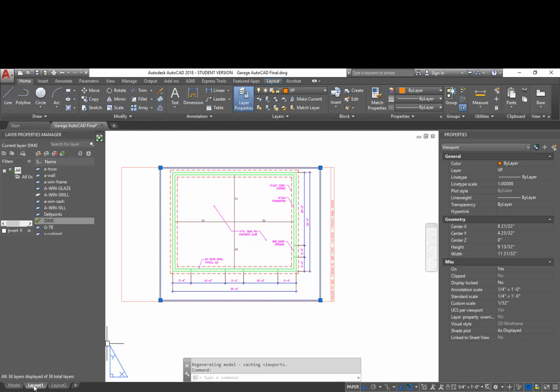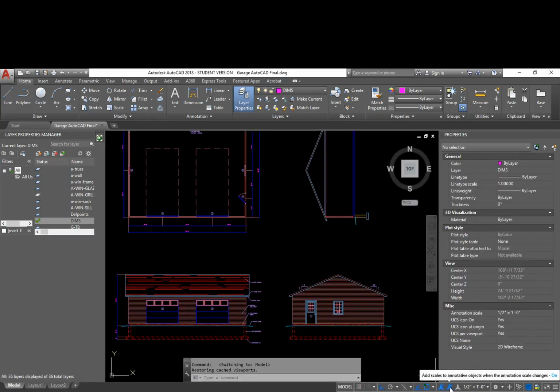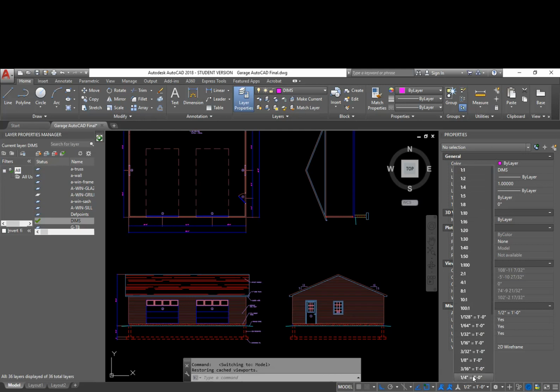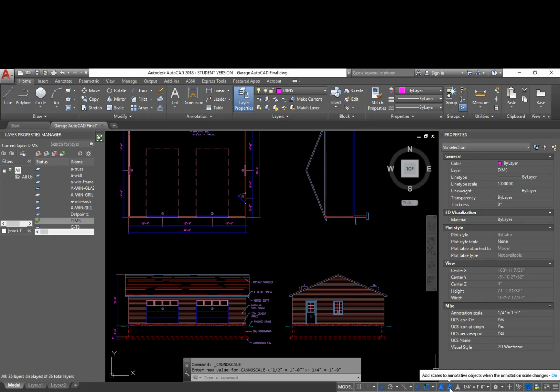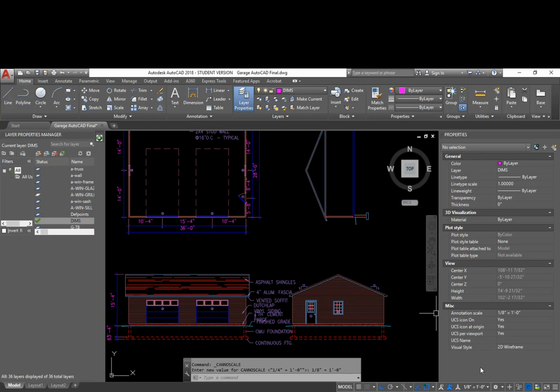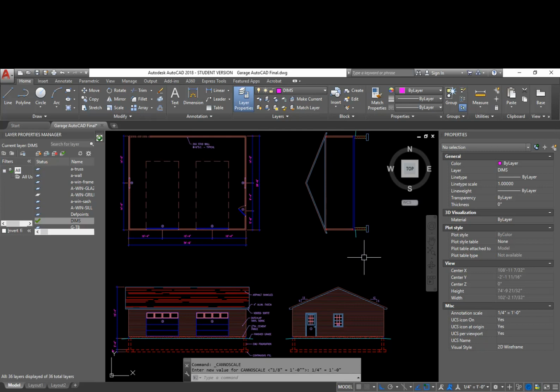So we're going to try to deal with it and see if we can make it work, see how it looks, and maybe play around with these buttons down here a little bit just so that we can see what effects those two buttons have on it. If I go back to 1/4, and this is add scales to annotative objects when the annotation scale changes, if I turn that off and now I change this to 1/8, it still changes those. So we'll leave that on, change this back to 1/4, and this one, show annotation objects. If I change that to 0 from 1 and I change this scale, they still change. So I basically just have to live with the fact that these are going to change, but they're going to be okay inside the other drawing, actually inside the layout view.